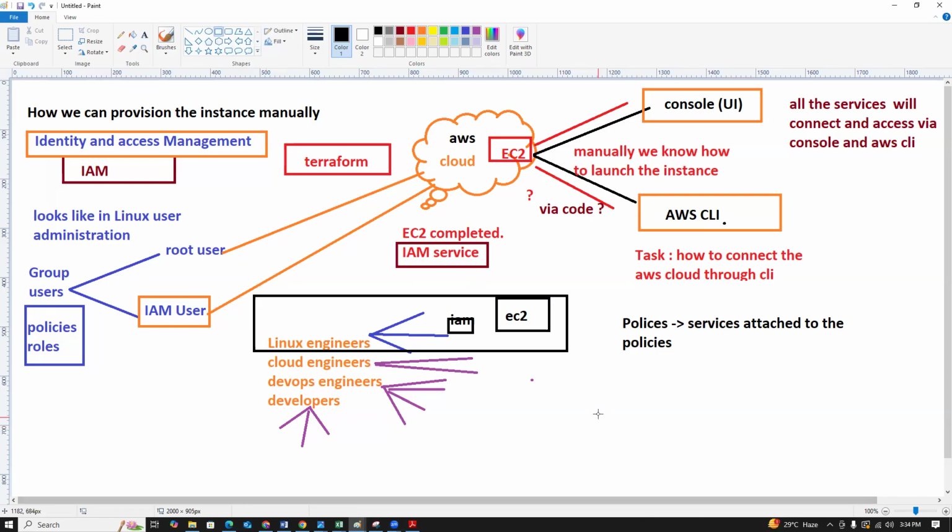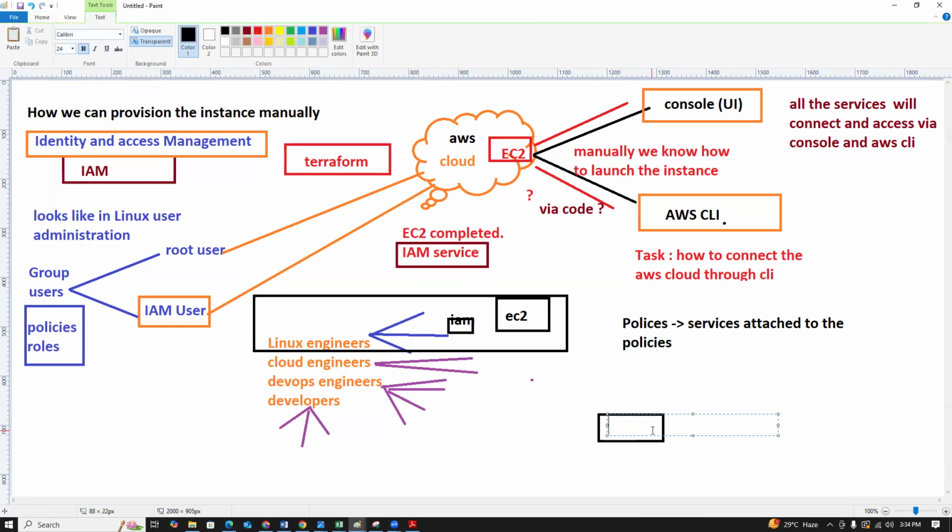For example, Linux engineers is the group. What is the group, guys? Linux engineers is the group.